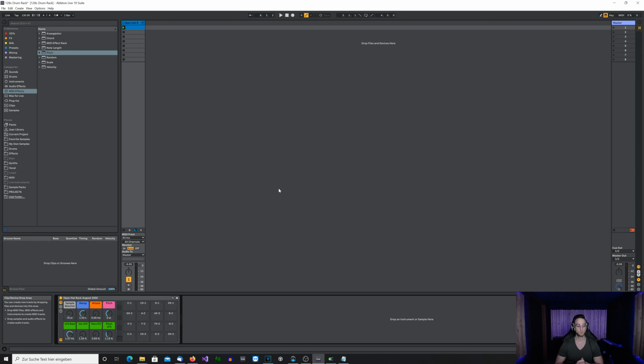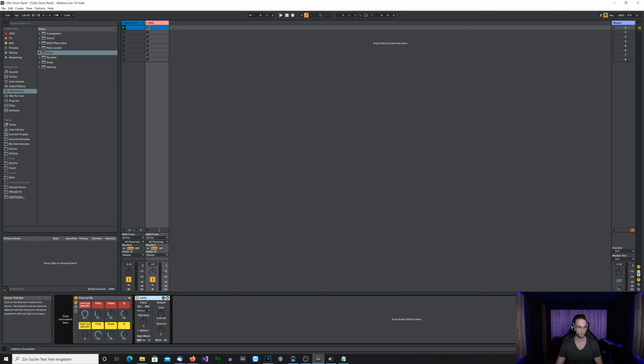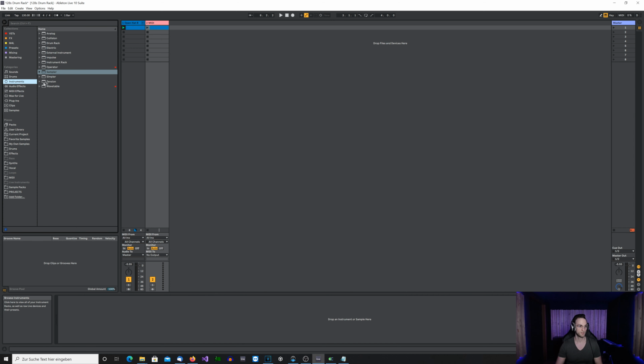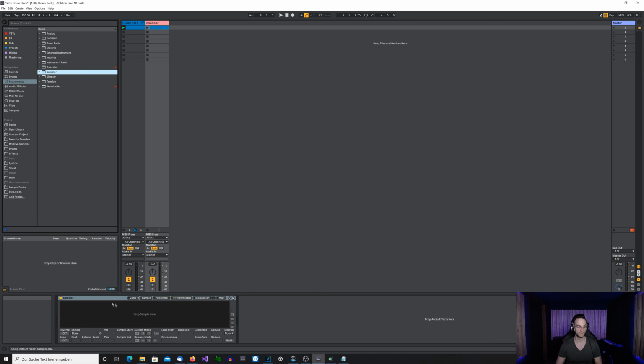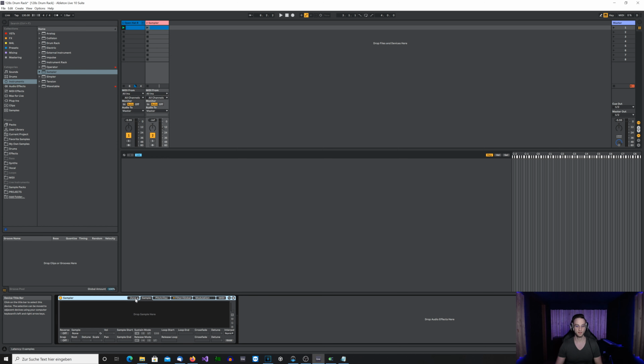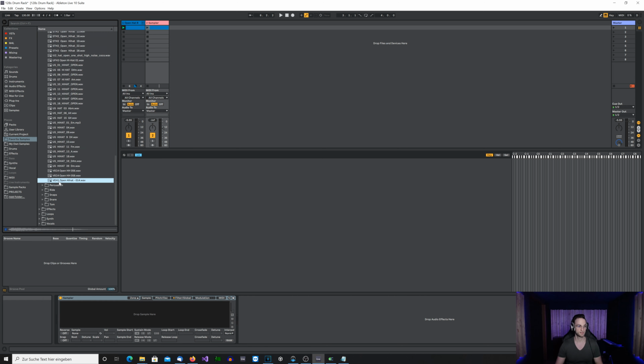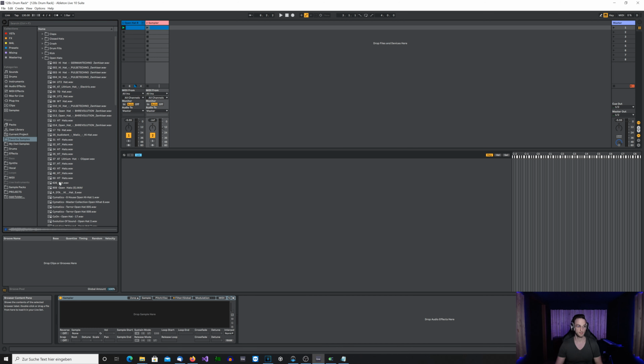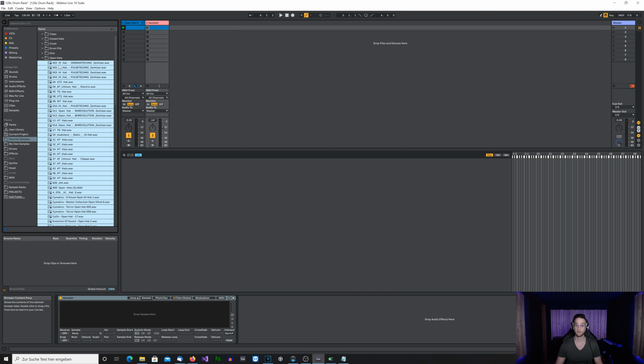So I think the easiest way is to start from scratch. So I will make a new track here. Let's create a new MIDI track, copy the MIDI pattern, remove the default plugins, and then all we need is a sampler. And here in the sampler, you can see that you have this zone. And if you click on it, a pop-up opens, and here we can load up all our samples. So I will go to my library, favorite samples, and just select all open hats from my favorite sample folders.